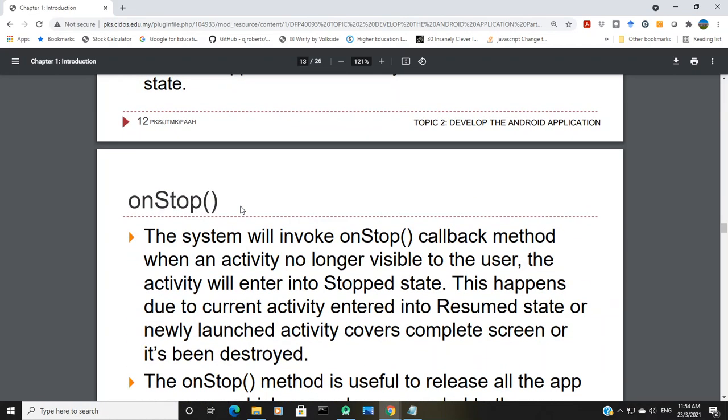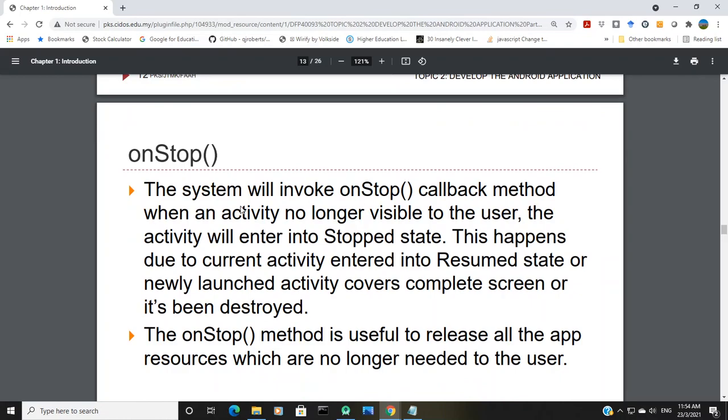Alright. Then we go to the onStop method. The onStop method is called when the activity is no longer visible to the user. When you switch to another app, the activity will enter the stop state. When the stop state happens, the resources that are no longer needed by the user are released, so the memory is returned back to Android so that other applications may use it.